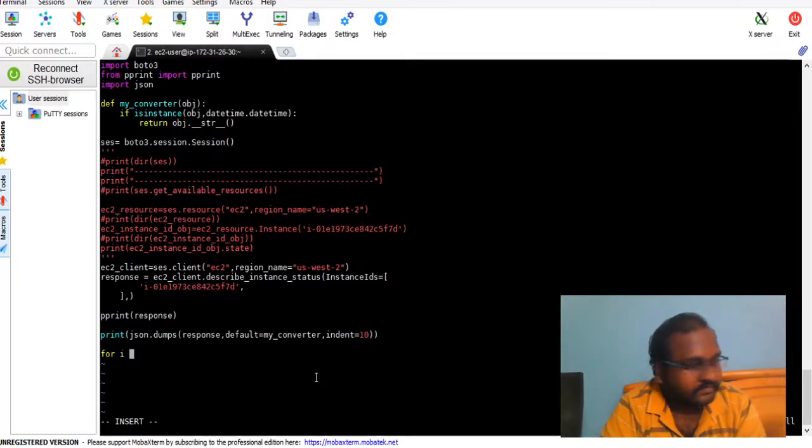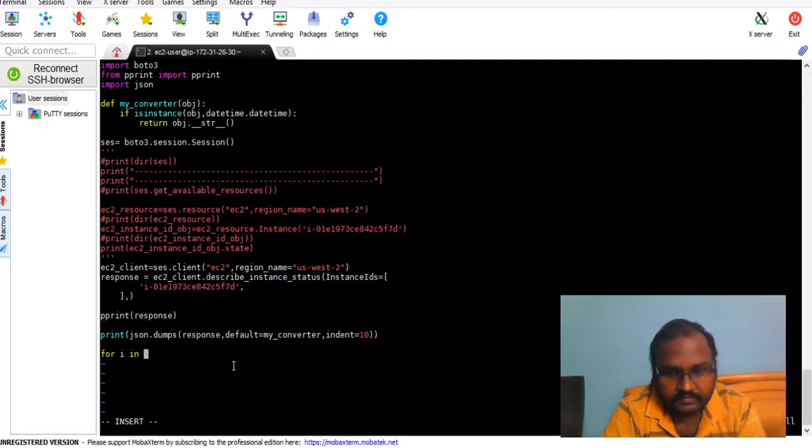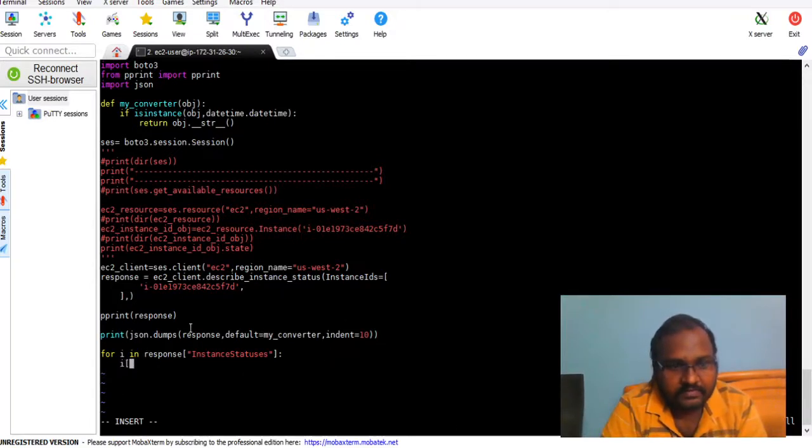For i in response, so it's already 52 minutes. For i in response, okay, we are looping. This gives a list. We are looping, i of instance state.